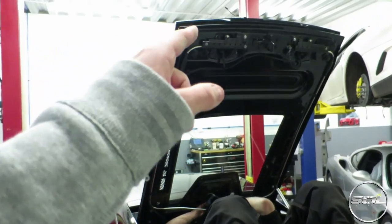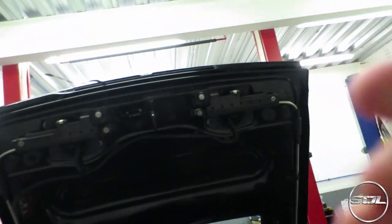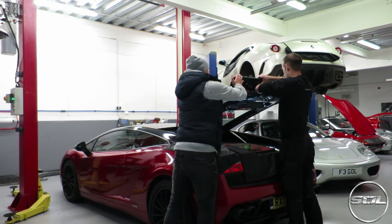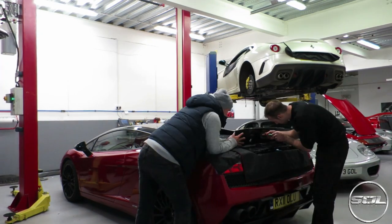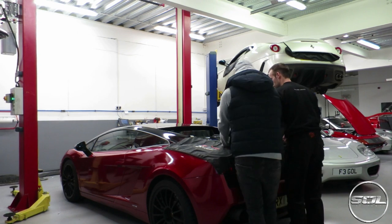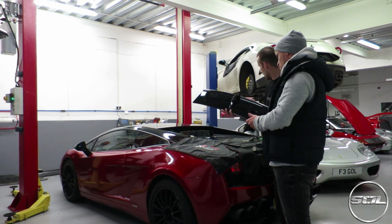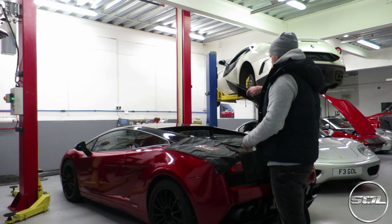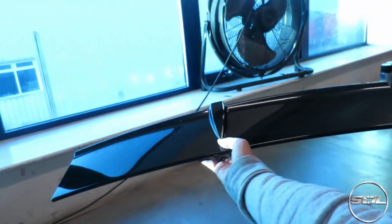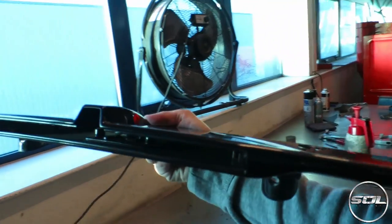Barry is working on the motor of the active wing, which tells it when to turn up, and the brake light has gone as well. This is the Lamborghini factory active spoiler — it is absolutely tiny and probably weighs more than the carbon fiber DMC spoiler that is going to be going on the car. That proves how light the carbon fiber DMC uses. The brake light is here and the reversing camera goes there.